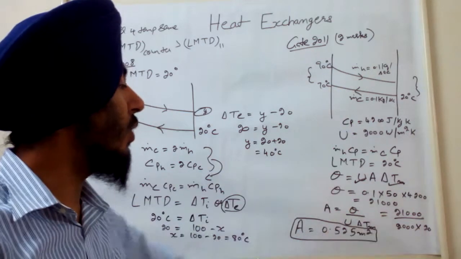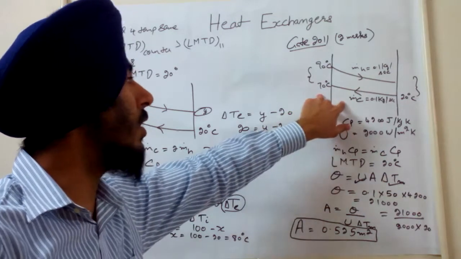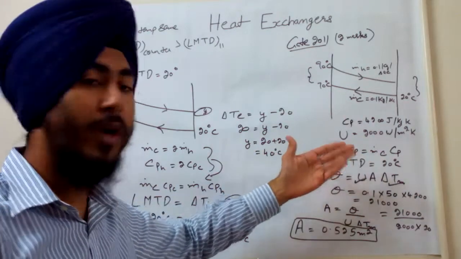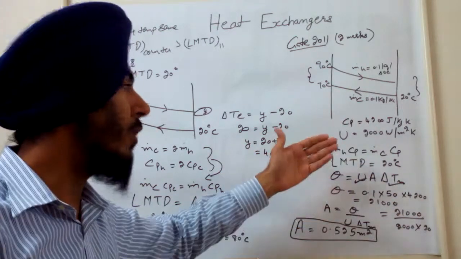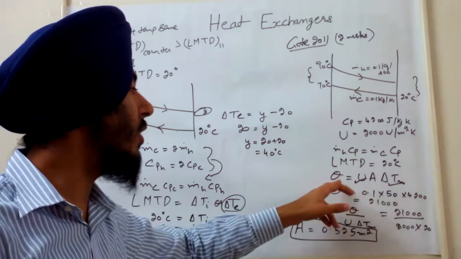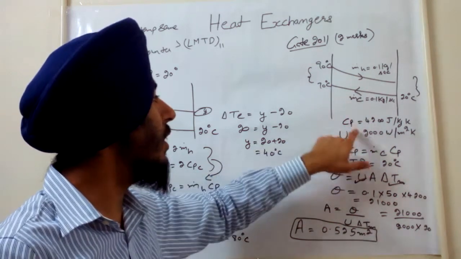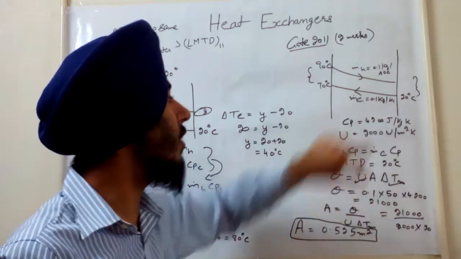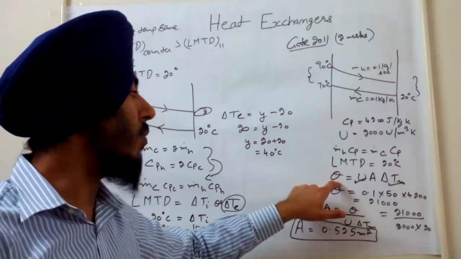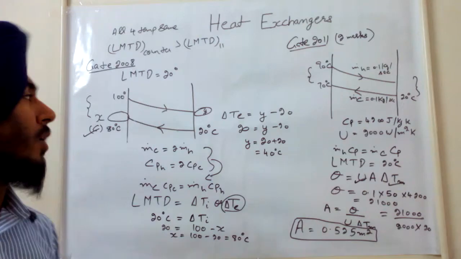See the method that we have used. We have used case second. First draw this diagram, temperature profiles in every question of heat exchanger. Then see which case is being applied, case 1, 2, or we have to proceed by different method. Then we have to calculate LMTD, we have calculated. Then we have calculated Q by using m dot Cp delta T. These two temperatures are given. We have substituted all the things in this formula, and we have got area. Please note.